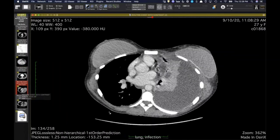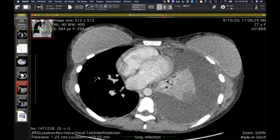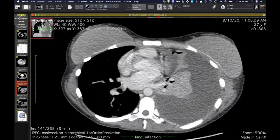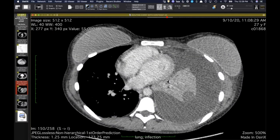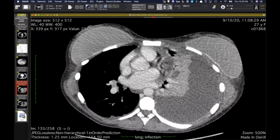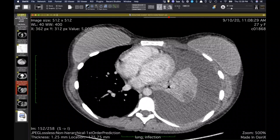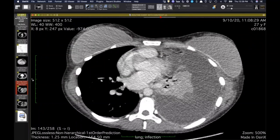with the other ones. And what's really interesting about this is a few days later, it's evolved, and her left lung has collapsed because she now has this developing empyema. You can see there's a lot of pleural thickening. So it's either at least a complicated effusion, if not a frank empyema. And she's developed this little area of necrosis in that.